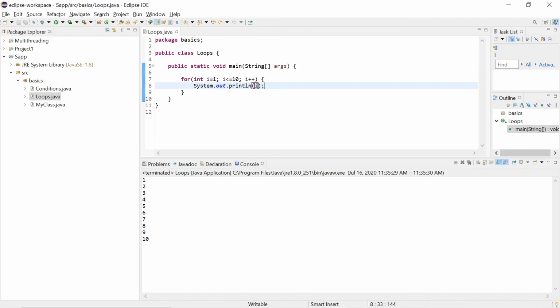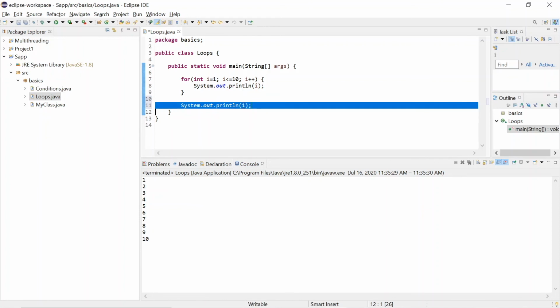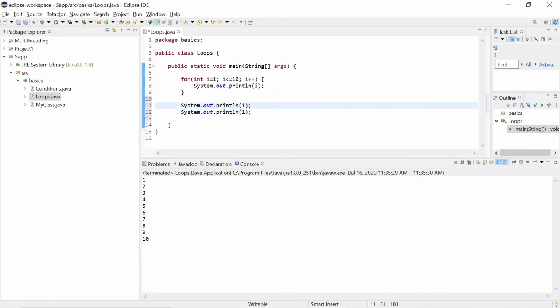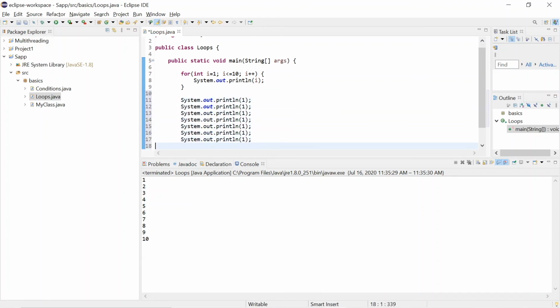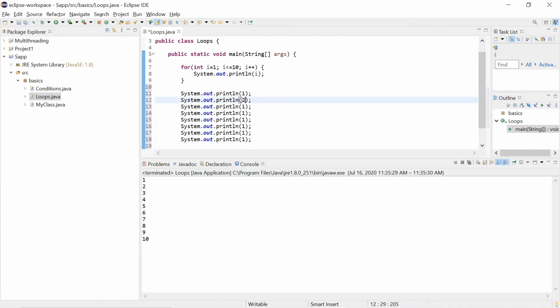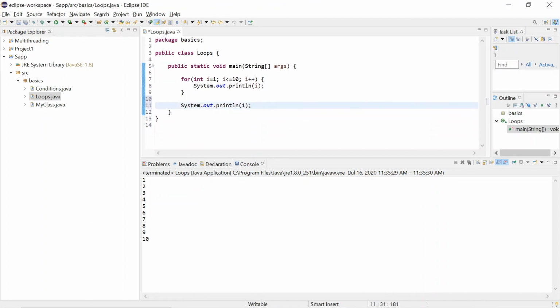Now, we wanted the computer to print the numbers 1 through 10, right? And we could have just done this using only sysout statements. So we could have done System.out.print(1). And then we could have copied this, pasted this, just done this 10 times, and then just changed each number to 2, and then 3, and so on and so forth. But that is actually a huge no-no in the programming world. Let me actually undo all of this.